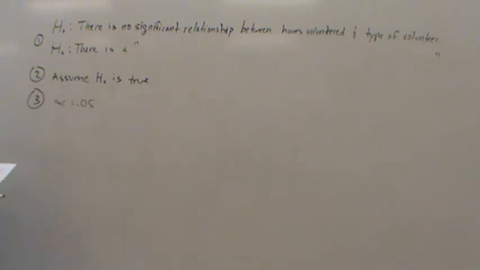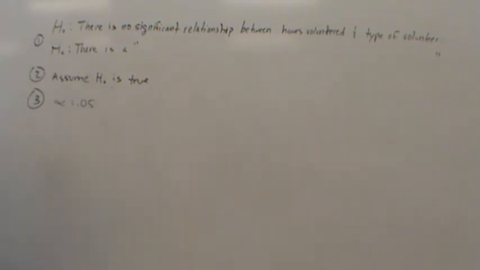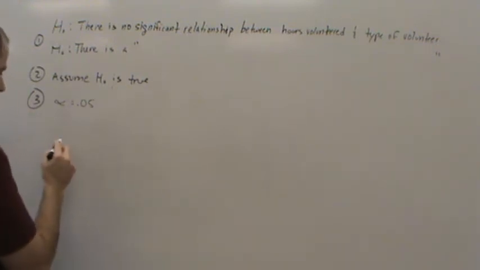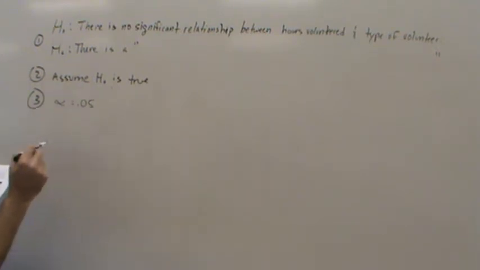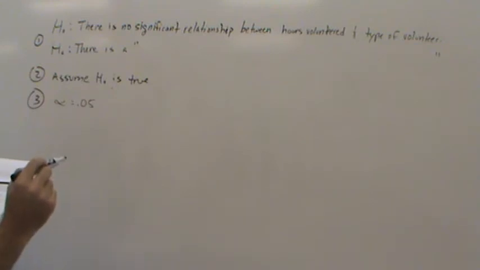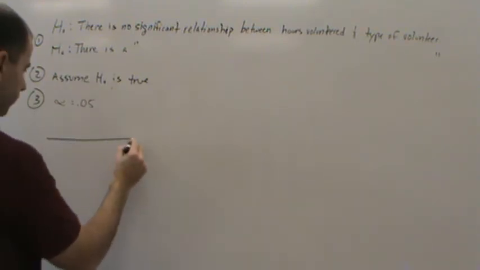Now, we know this is going to be a chi-squared test because it's a test for independence. We know that it's going to be a right-tailed test. So we need to create our expected values and our 2 matrices: the observed values and the expected values, the observed frequencies and the expected frequencies. So here's what I'm going to do. I'm going to create the table. The table is a 3 by 3 table.